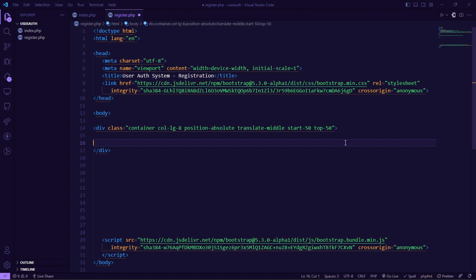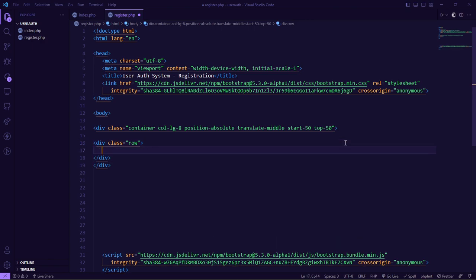Okay, now having a container, we need to define a row. So I'll say dot row, and in the row I would have columns that would actually hold the input fields. So I'm just going to say dot col. What I'm going to do is divide this row here into two parts.